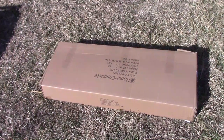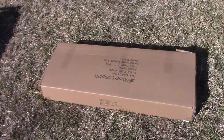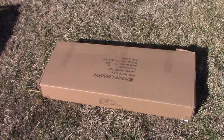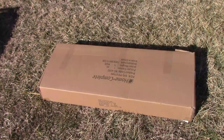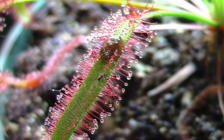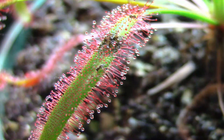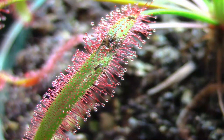This is something that I got for Christmas — it's a small greenhouse. I've never had any type of greenhouse before, so it'll be interesting to see how this works out for me. It's just a very small one, but I think it'll be interesting to experiment with. I've also been experimenting by feeding some freeze-dried bloodworms to our sundew plants, and this is a 12-hour time lapse. So far they're responding pretty well to it.